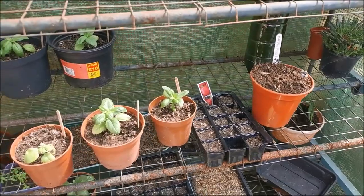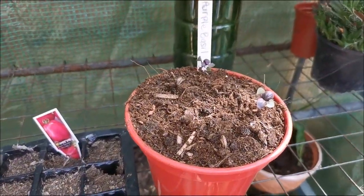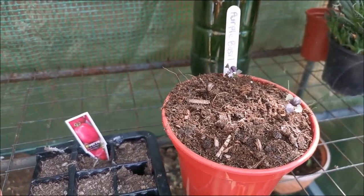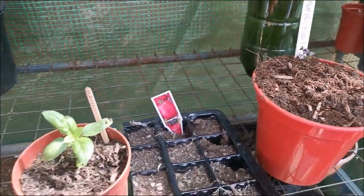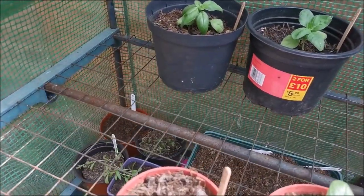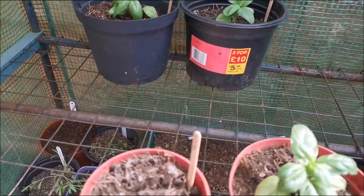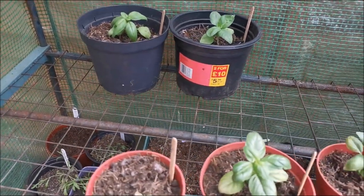We're going to be making some pesto with those. My purple basil is only just coming up. So what I will do in the winter, I will take these in so they survive. They're not frost hardy, these. They don't like the cold. So I'll take them indoors, but they're fine outdoors at the minute.